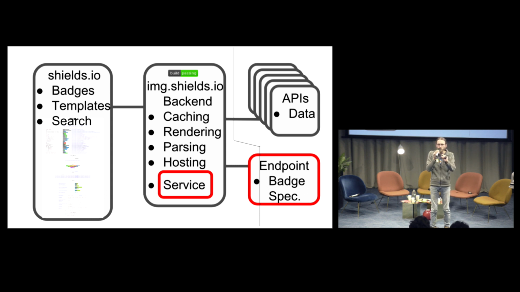But I only need to write a little piece of code, which I call the service over here, and they call it in their software, which takes data from the API, converts it a little bit into a little image, a little specification for that image, and users can still change that. Or if I'm in charge of an API, I can change the API a little bit so that there is an endpoint where the badge can be generated from directly.